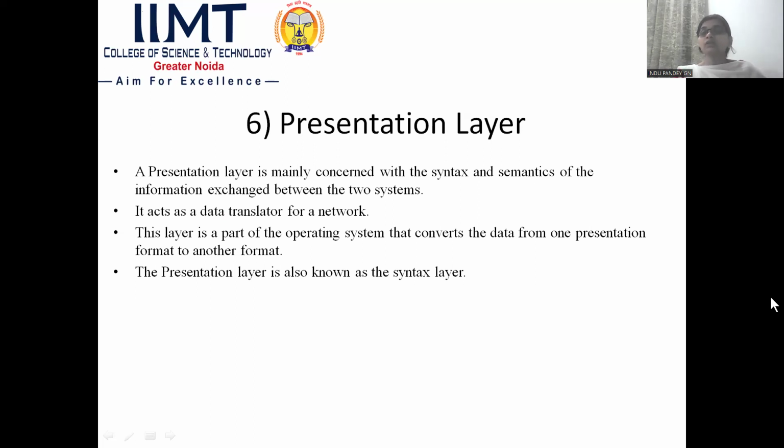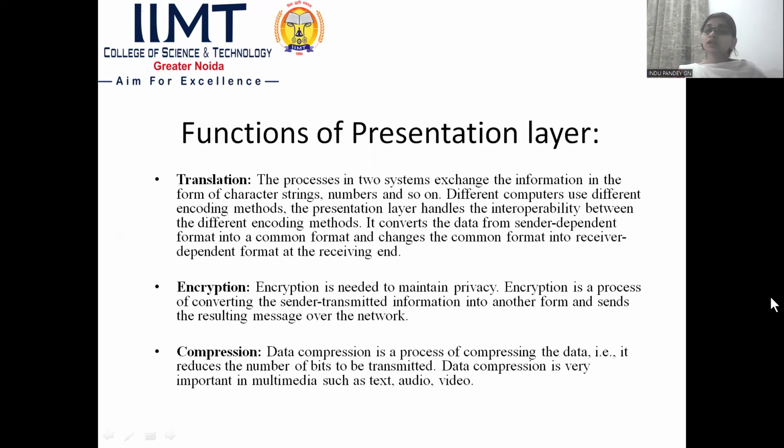The presentation layer mainly deals with syntax and semantics of the information. As we know, English consists of some grammatical rules that govern how English is read, written, or pronounced. Similarly, the presentation layer has certain semantics and syntax, which are required during the transmission of data and that govern how data is transmitted. There are various functions of the presentation layer. First is translation.